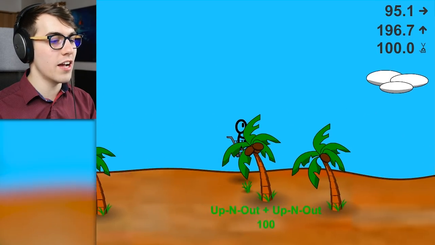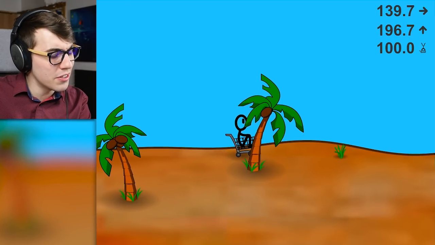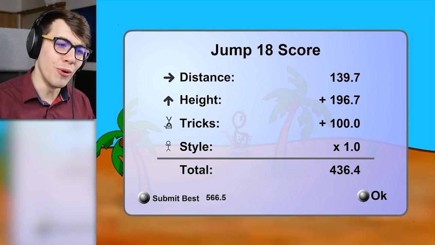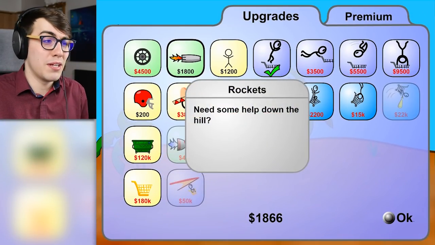Boom, look at that, guys. I just did 2 up and outs. And you know why? Because I just hammered on the up button. That's all you needed to do all along. Who knew? Do we have enough now? We got enough. Look, I only needed 3 jumps because I'm a pro.